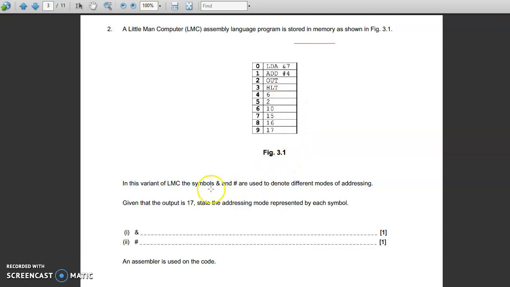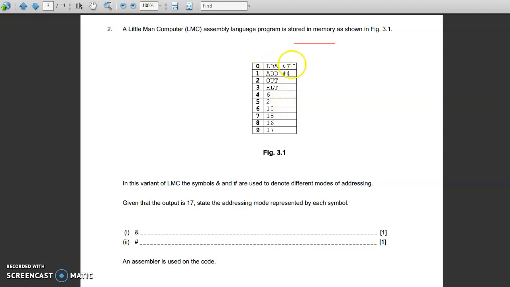You have to get the answer, so it tells you the answer is 17. You have to try out different methods and get to that result. But I'll go straight to it.